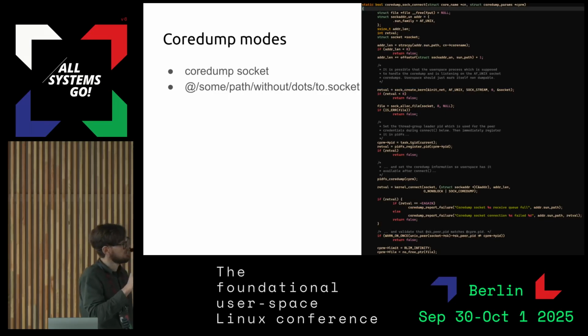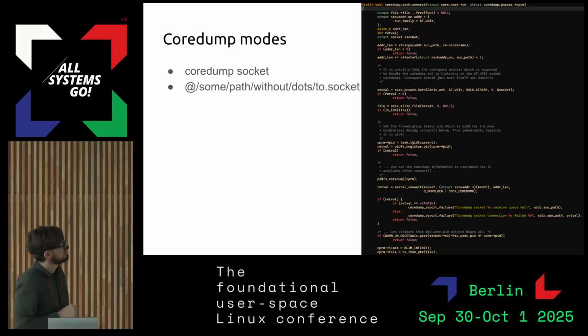And yeah, I should also note, it's literally the process that is crashing that is writing out its own memory contents, right? It's not like the kernel is forking a thread that is then writing out the memory contents of another process. It's literally the crashing process that does it. So you get a PID for the crashing process right away.